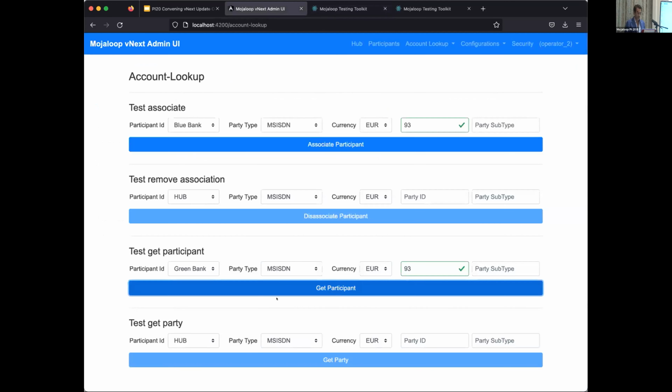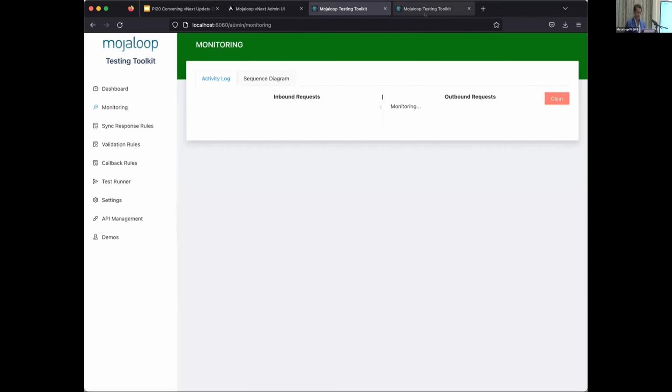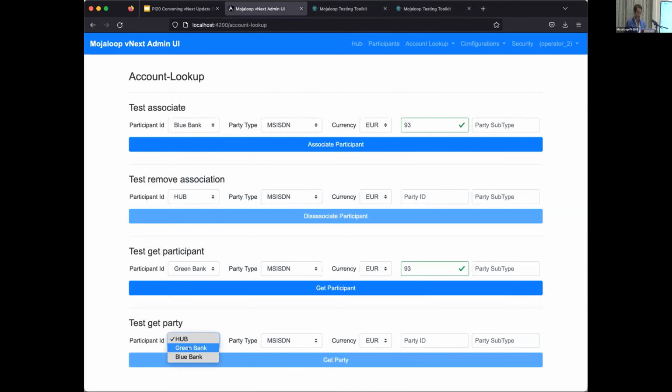Now let's do something a bit harder. So let me just clean this up. Sorry for this. So I'm going to say I'm still green bank. I'm not interested in knowing who owns that account. I want to get the party information. So I want the details of this account.